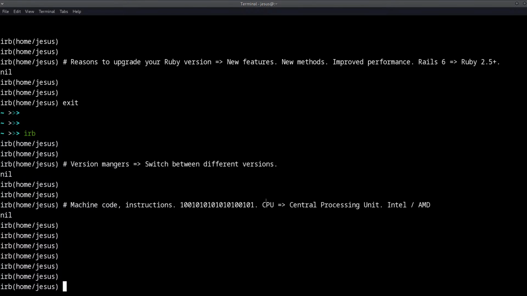So for the CPU, this 101 maybe means read the specific memory address and find out what's stored in this specific memory address. So if you ever look at a memory address, it looks something like that.